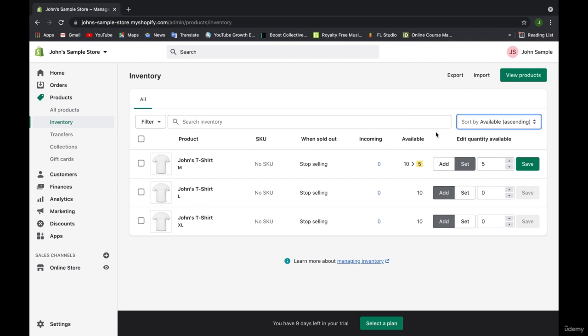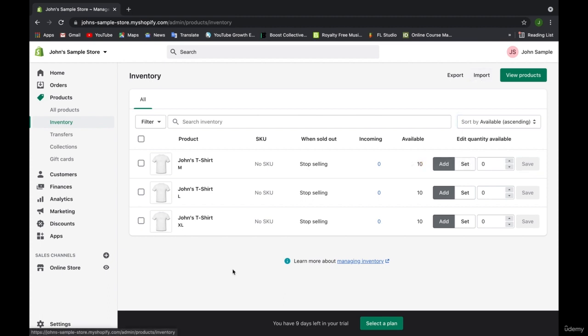So again, much like the All Products tab, we can also export this list of inventory to a CSV file for Microsoft Excel, or we can import a list of inventory from a CSV file that you can get or create using Microsoft Excel. This is, of course, useful if you already have another online business selling things and you don't want to spend time retyping and re-adding every single inventory item, and you instead want to just automatically add them all at once. So this is what this is for.